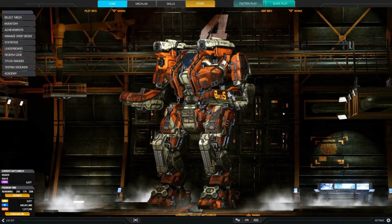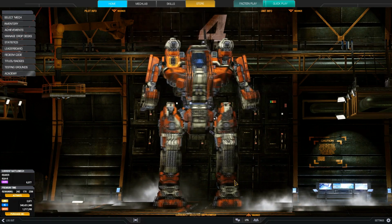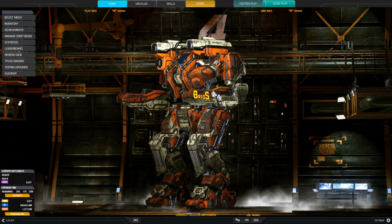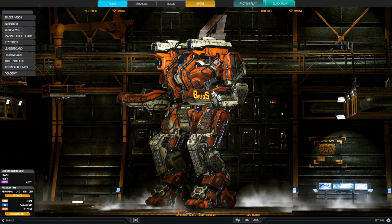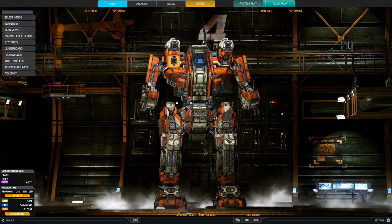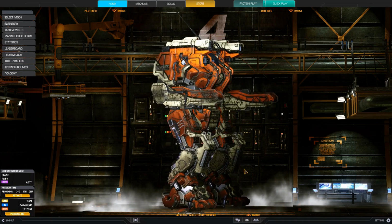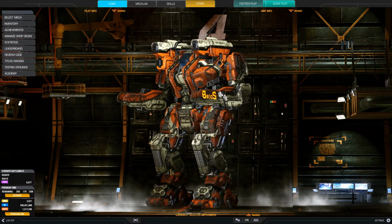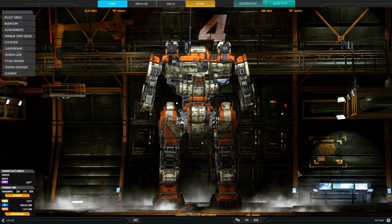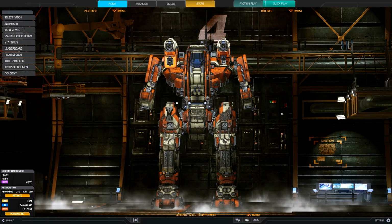First, let's talk about the Roughneck in general, in terms of taking damage. For a 65-ton inner sphere mech, it has armor and structure quirks, and if you look to the angled profile, the side profile, these actually shield the side torsos quite a bit at this angle, so they are pretty darn tanky for 65-tonners. In fact, they're one of the tankiest inner sphere 65-tonners that I know. So in terms of taking damage, for inner sphere 65-tonner, you'll find no better mech. Yep, tanky is the first thing I'll say about them.